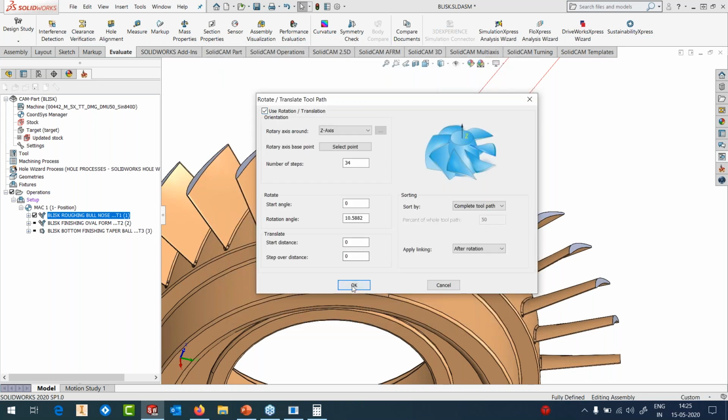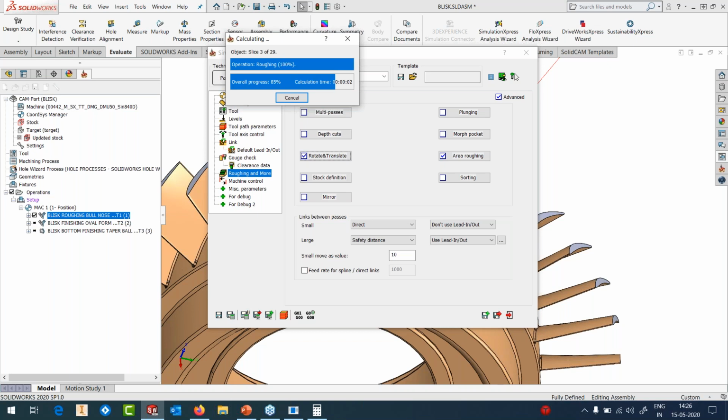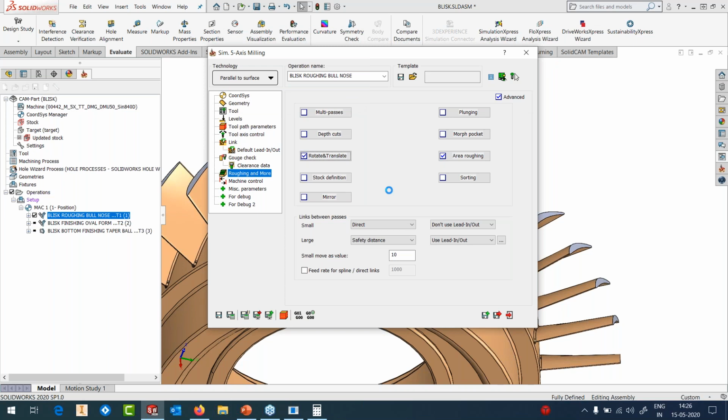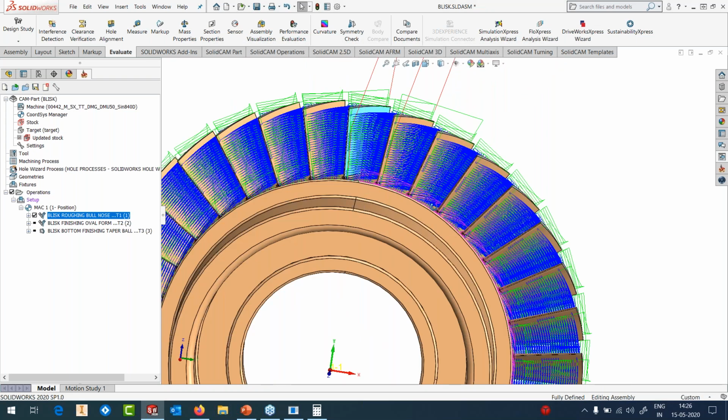Of course, I can even rotate this entire toolpath. There are 34 of them, so let's run the calculation again. Okay, it's almost done. It's now providing the links to all those 34 areas that it has generated. Done. So the calculation time is approximately 23 seconds. So that's the blisk roughing using simple generic functions.